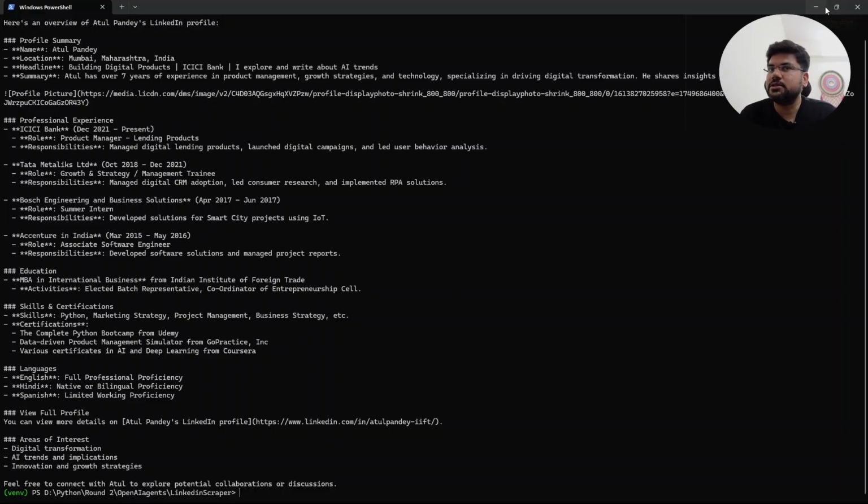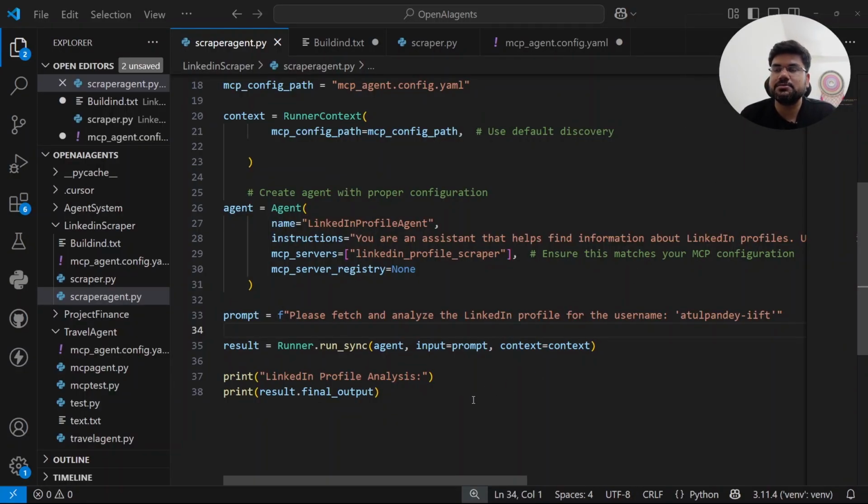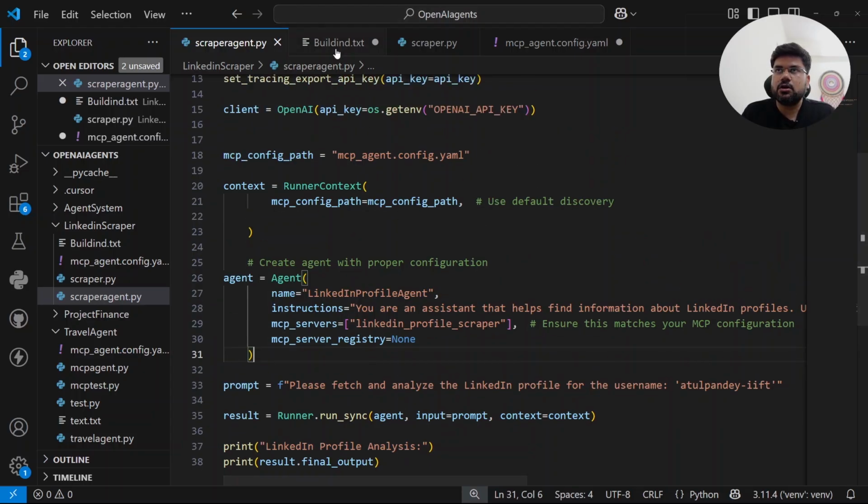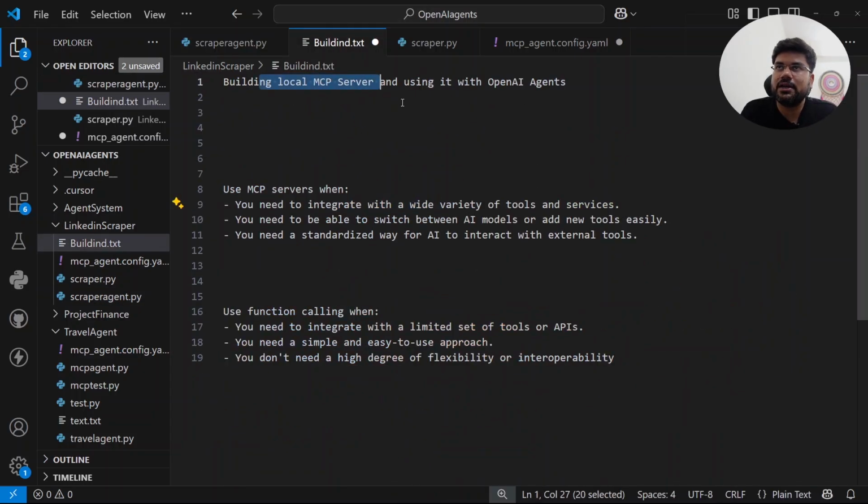And what this does in a very beautiful manner is that it makes my agentic system so much more powerful. So imagine you are building an assistant. If you want to scrape some results, use some local functions, and use some APIs, you can always define them in the local MCP server itself, and then you can use those as a tool for the agent to fetch results. So yeah, this was the short video on building local MCP servers through OpenAI agents.